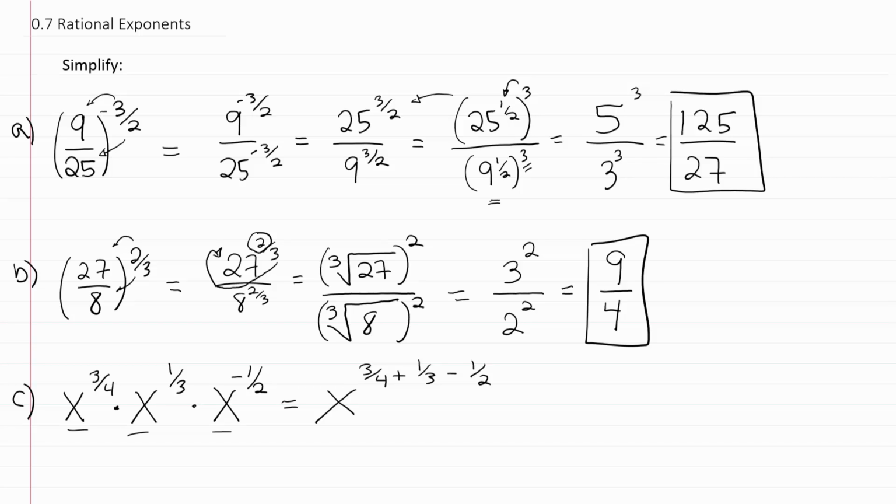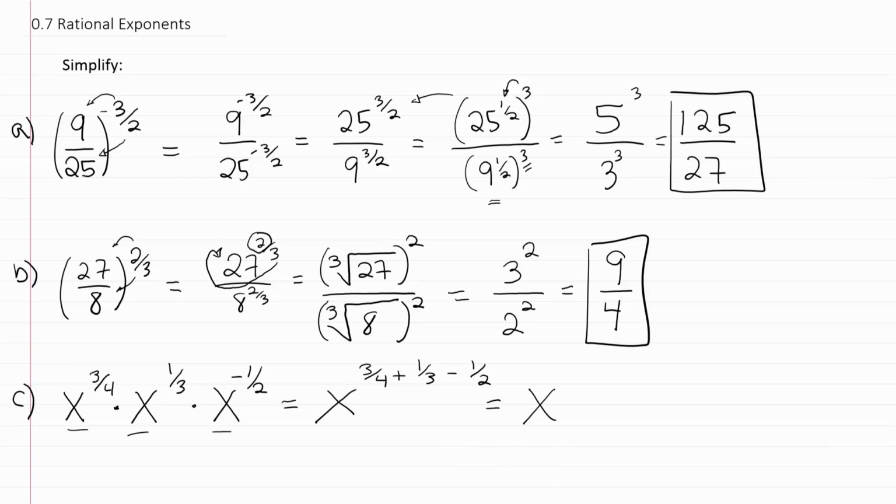And the problem with that is we have to have a common denominator to be able to add those expressions. So what we're going to have to do is say, what is the common denominator for the fractions that are in the exponent? So I think the common denominator between 4, 3, and 2 is 12. Because if we count by the bigger one, the 4, right? If we count by 4, we'd have 4, then 8, then 12. And the first number that all 3 of those denominators go into is 12. 4 goes into 8, and 2 goes into 8, but 3 does not, so we couldn't use 8. 4 goes into 12, 3 goes into 12, and 2 goes into 12, so 12 will work.